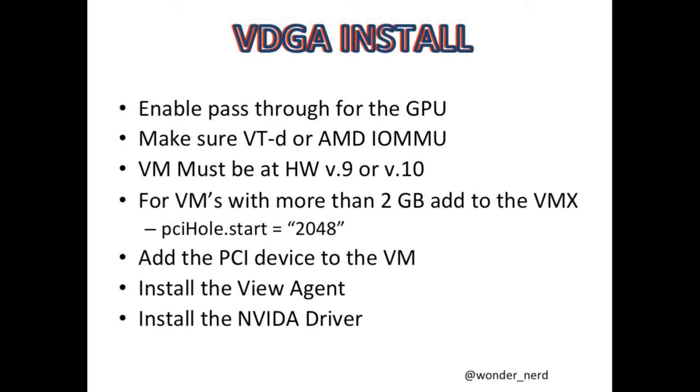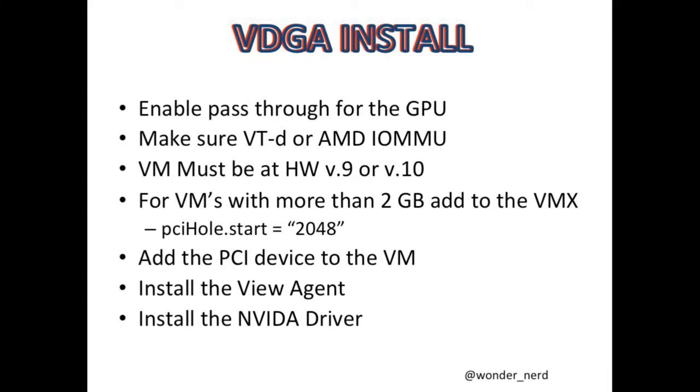So this is on the vDGA side. Once we've got the card installed, we want to enable pass-through for the GPU, because remember, with vDGA, we're passing the card straight through to the virtual machine. Once the card is installed and it's getting booted back up, we want to go into our BIOS and make sure that the VT-d processor option is checked or the AMD IOMMU is set. Both of those are required to take advantage of the graphics capabilities you get with virtualizing GPUs, whether it's vDGA or otherwise.